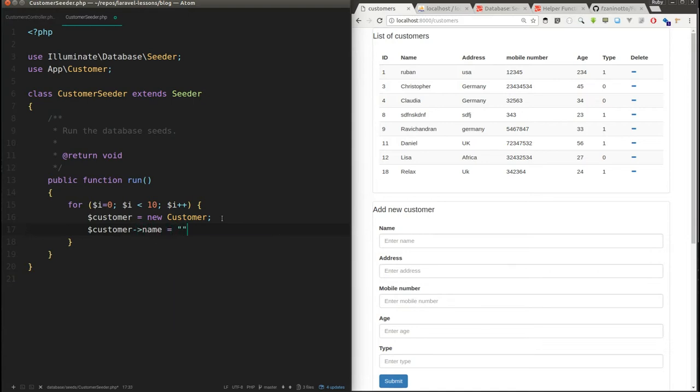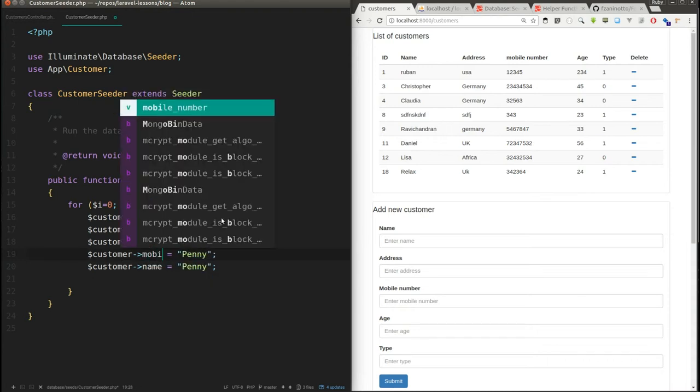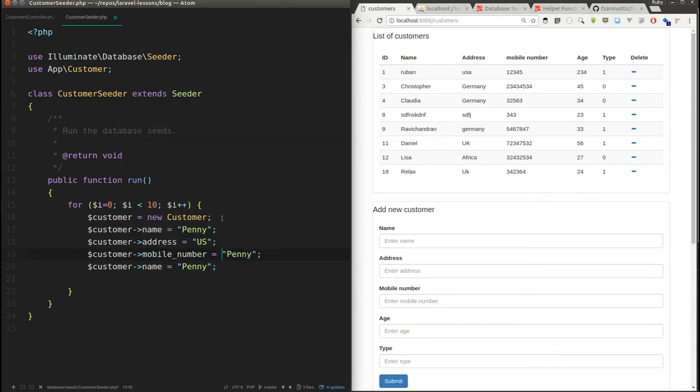Let's say the customer name is Penny, and I'll duplicate this code. The second attribute is going to be address, and let's say here we consider US. The third attribute is going to be mobile number, and we don't want the same mobile number again and again.